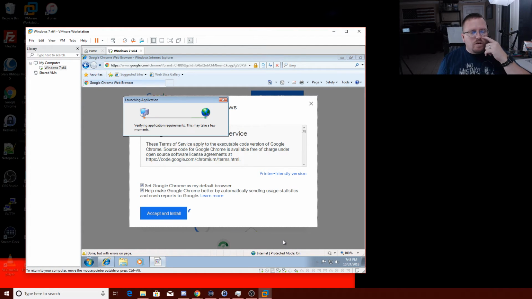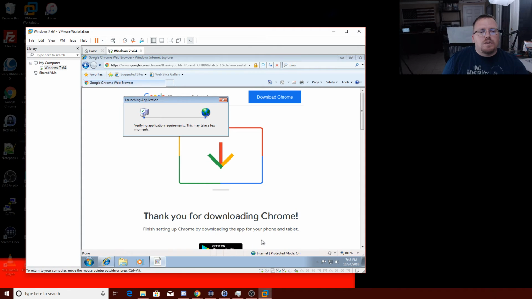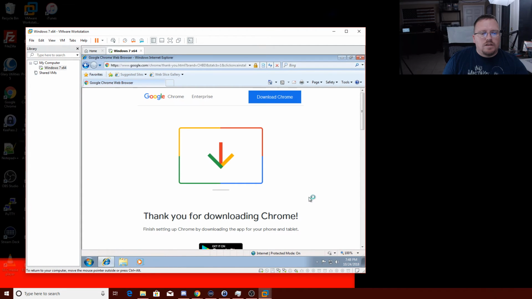So before I took the snapshot, I didn't have Chrome installed. Now I'm downloading and installing Chrome. So once Chrome is done installing here, which will take it a second to do, shouldn't take too long. I have a pretty fast internet connection. Give it a second to finish.